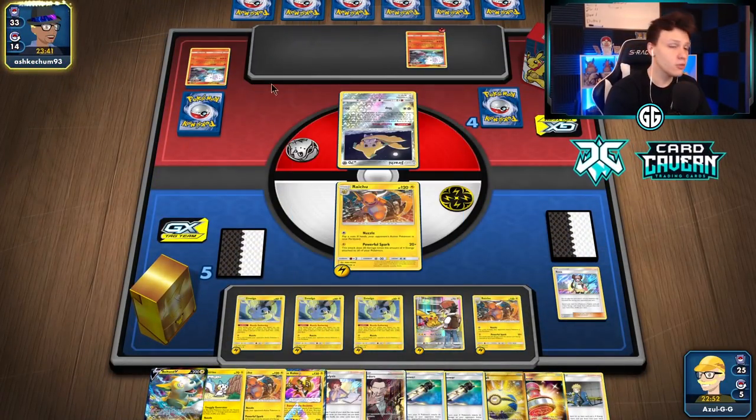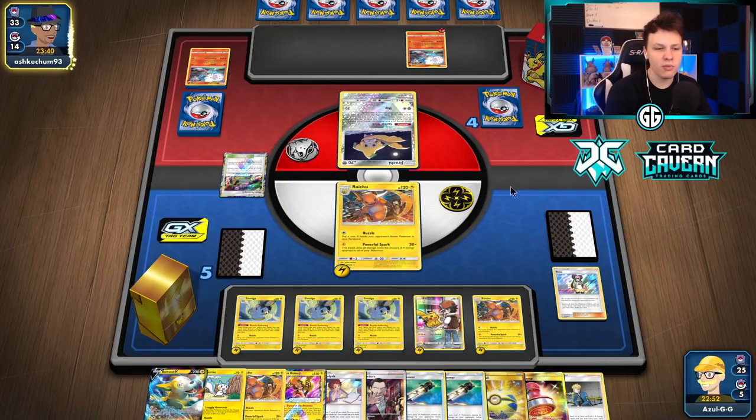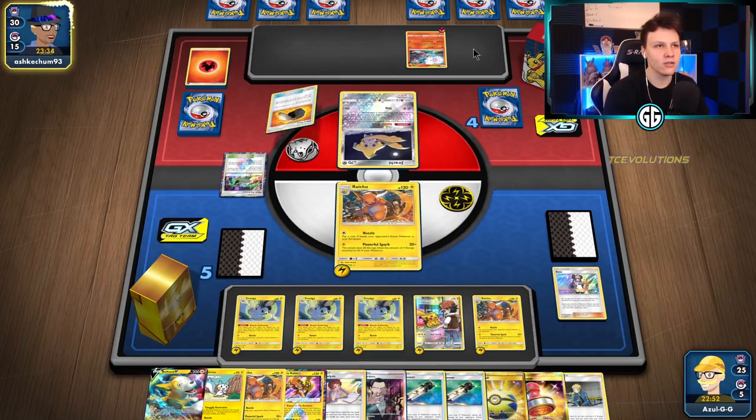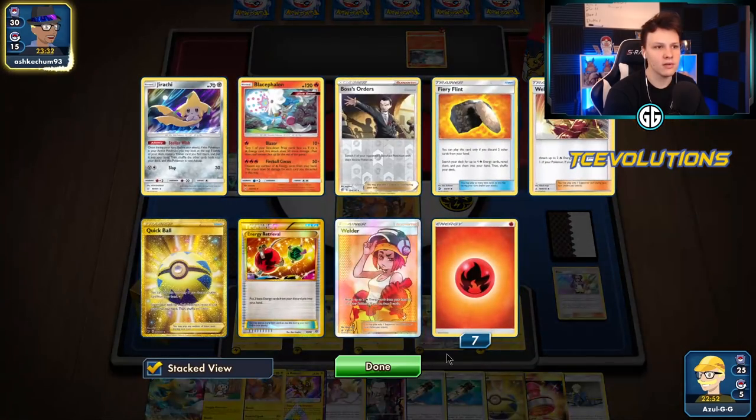Yeah, I wouldn't be too surprised if they do play the Zacian if Zacian came down. So we want them, but we want to use Boss's Orders immediately next turn because we want to be able to get the knockout. But just having it in hand and getting it ready to go to take that knockout on a 2 prize Pokemon is a big deal.